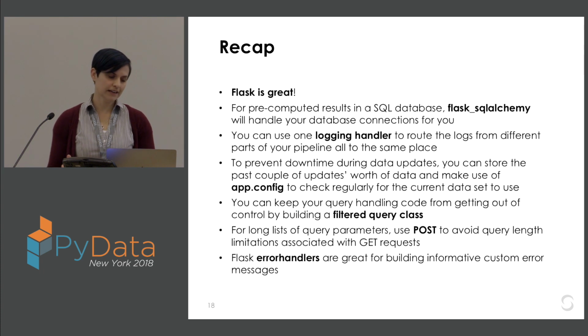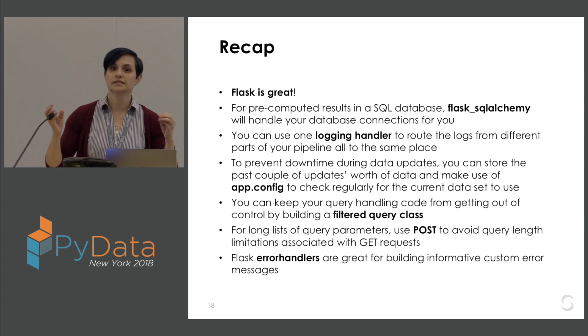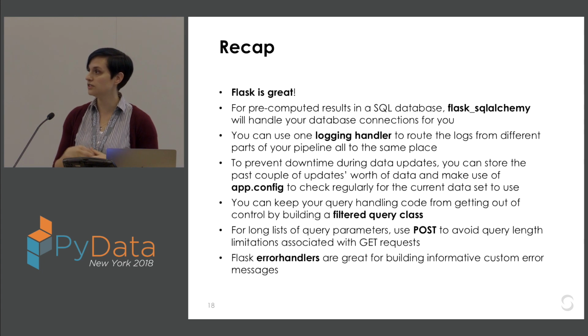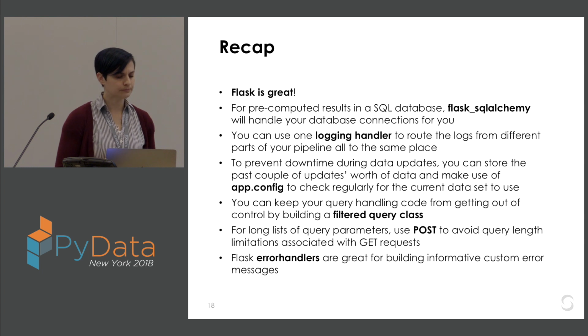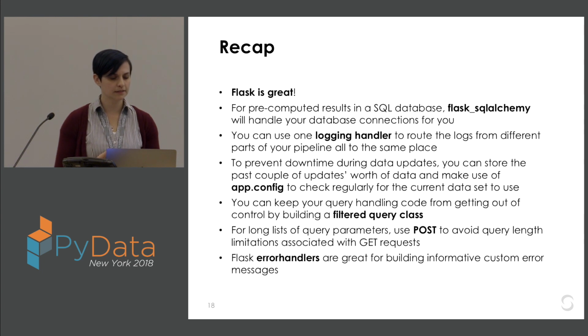So just to recap everything I've gone over, I want to say Flask is great. There were a lot of standard Flask things that come with the package that I was using here, like app.config and app.request. There are lots of things already built into Flask that make it very easy to write up these endpoints without having to do a ton of boilerplate yourself. If you're doing pre-computed results and storing them in a SQL database, I also highly recommend Flask SQLAlchemy, because it handles the boilerplate of dealing with a SQL database.